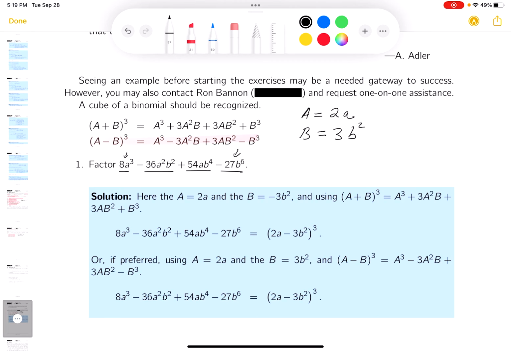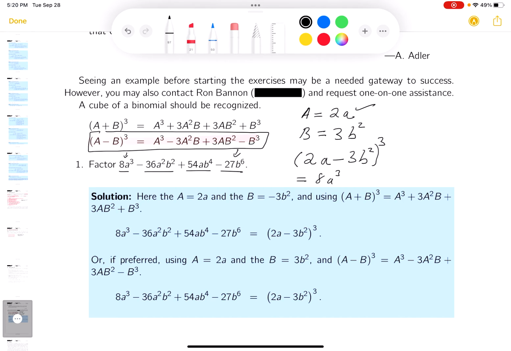So I'm going to write this down for you. I think this is the pattern over here: 2A minus 3B squared, cubed. I'm going to go through this now and write down every single thing in the problem. What do you get over here? You would get A cubed. Well, this is the big A. It's a little confusing with the big A and little a. That would give me 2 cubed, which is 8, A cubed.